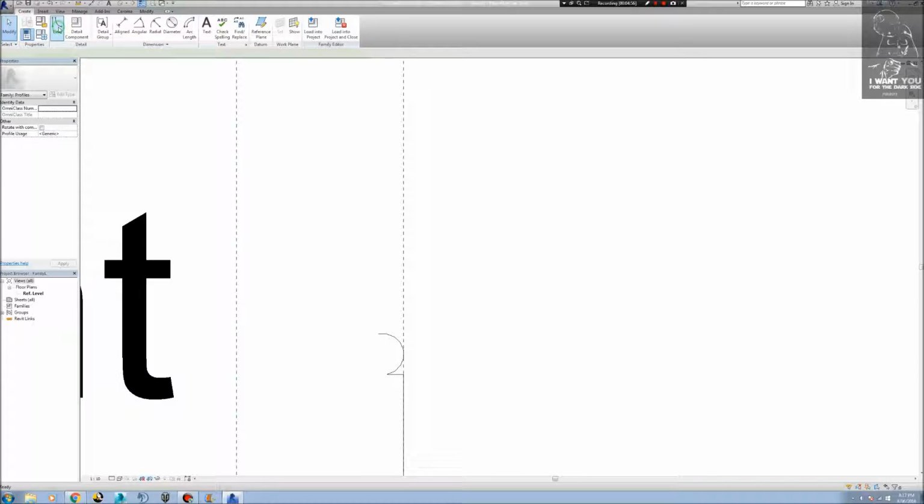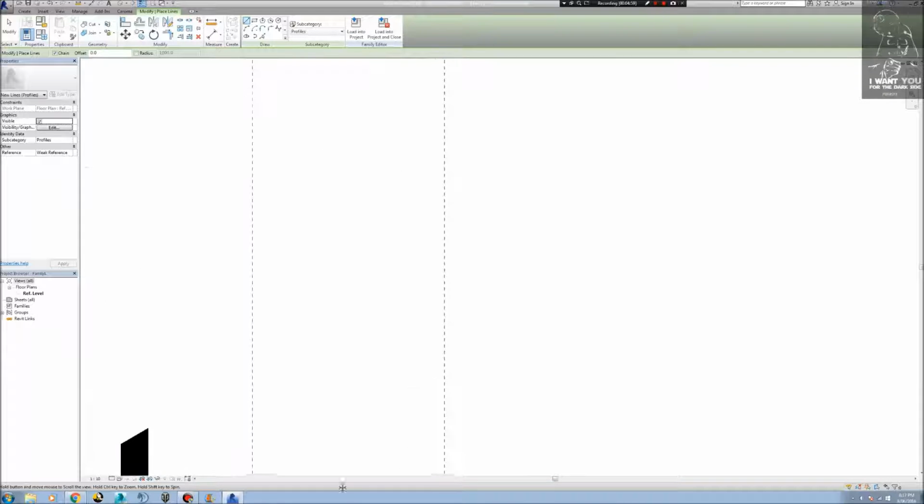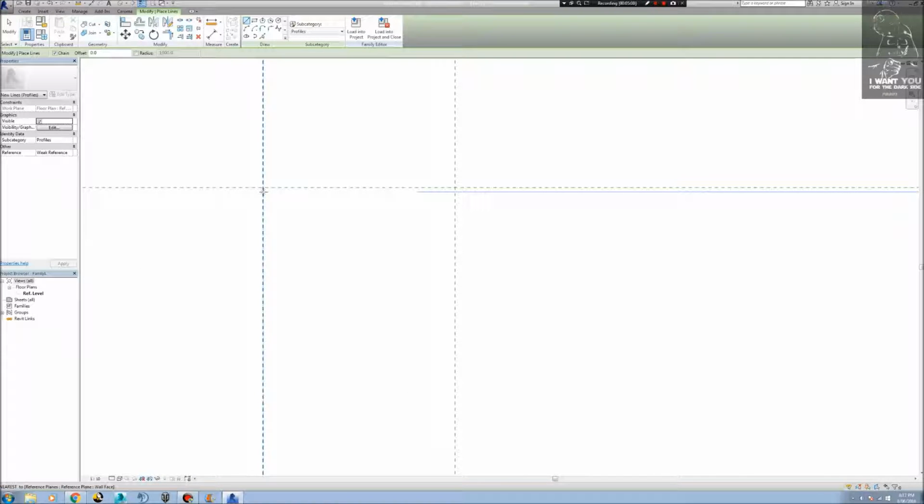Now we want to go back up to the top, create line, draw a line, come to the top, come out 3mm. Pick start end radius arc, come down 5mm.